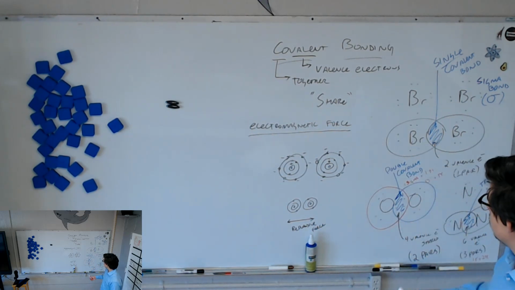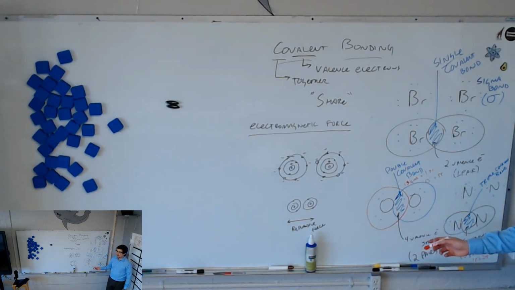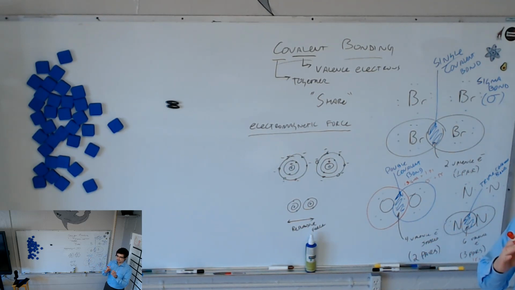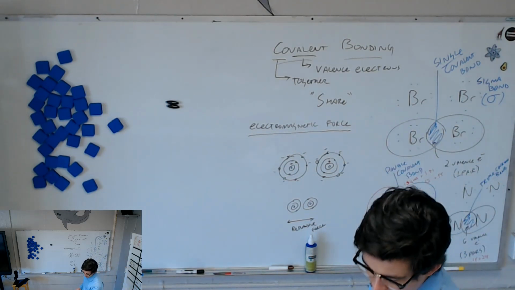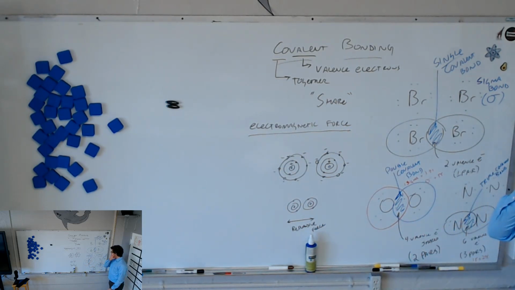So basically the sigma is just in between the 2 atoms physically, and the pi's overlap regions that are covered by their normal valence electron shell instead of being in between the 2 of them. And like I said, it's not supremely important that you know that, at least for this class. It will be expected of you when you get to higher levels of chemistry. But for now, this is what I want you to know.